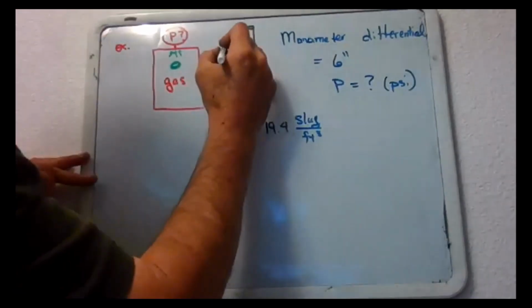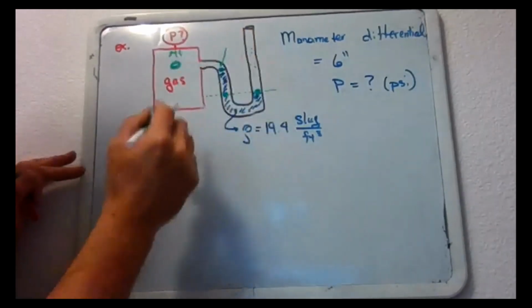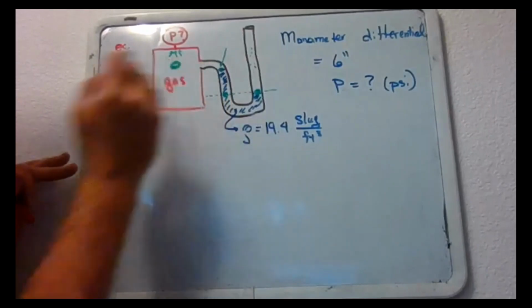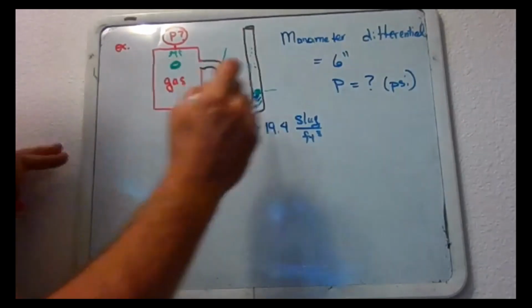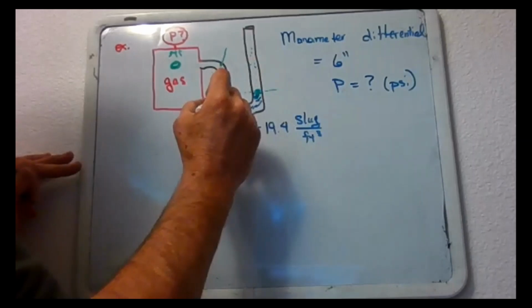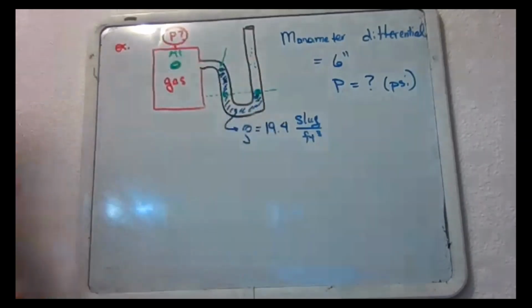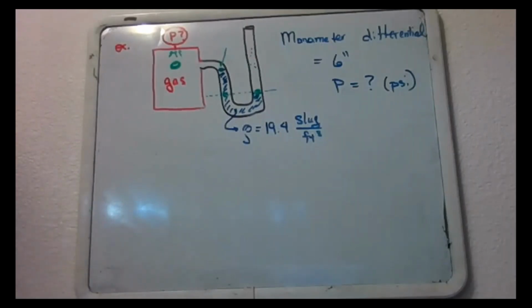Okay, so we could write an expression for this pressure right here, and that pressure would be equal to the pressure in the tank. So those are our steps. We want to have a pressure here, write an expression for the pressure there, and take it from there. Okay, I'm going to let you work for a second, and I'll be putting some writing on the board that's not necessary, but hopefully you can make some progress on it.